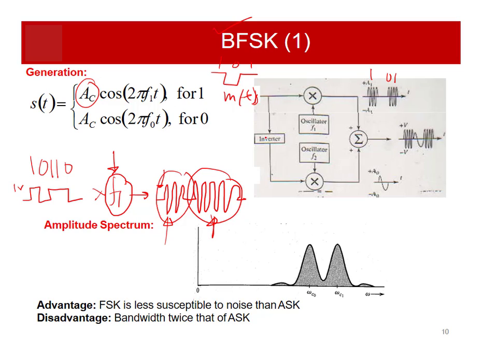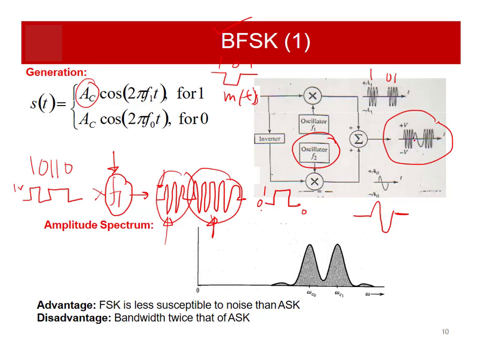Now we are inverting this signal. Inverting means now 1 will be 0 and 0 will be 1. So in this path the signal will be something like this: low, 0 volt, 1 volt and 0 volt. Remember, the input sequence is 101. We are inverting this, so now it is 010. Now if we multiply it with a different frequency oscillator, let's say the f2 oscillator, then it will be 0, then a different frequency, then 0 again. Now if we add these two, we will get this type of signal.